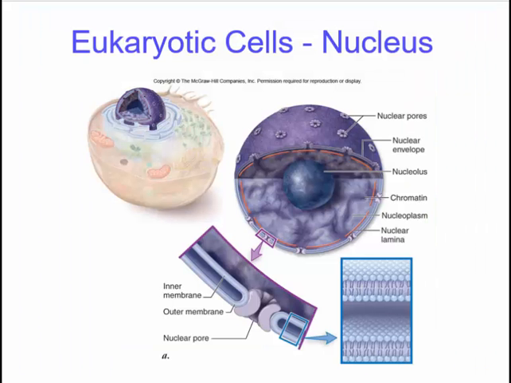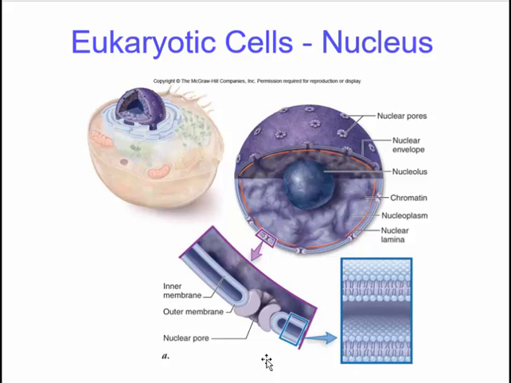So the first organelle we'll talk about is the nucleus. Here it is pictured in this cartoon of a cell. If we look closer, the nucleus is a membrane-bound organelle. What's kind of interesting about that is it has 2 phospholipid bilayers. So the bilayer is, here's the 2 rows of phospholipids, and then there's 2 of them. So this is a double membrane-bound organelle.